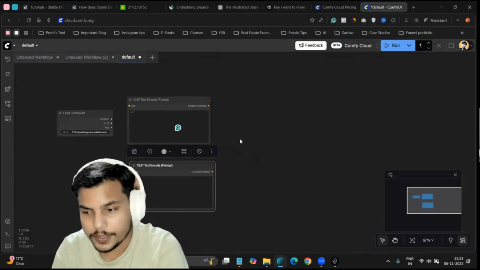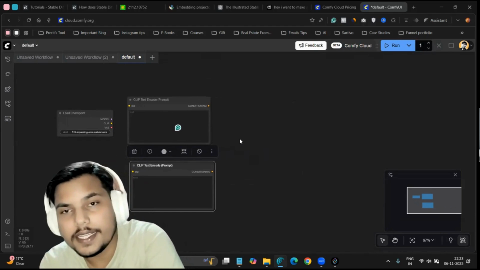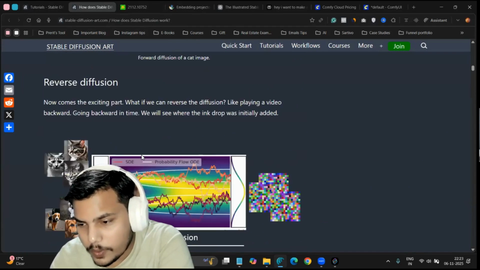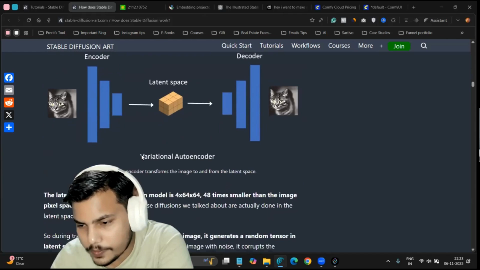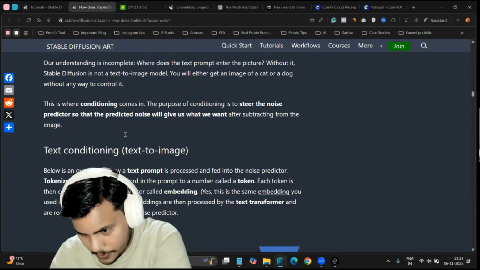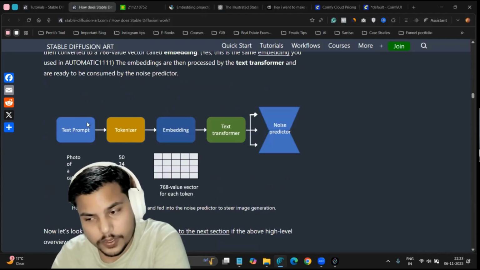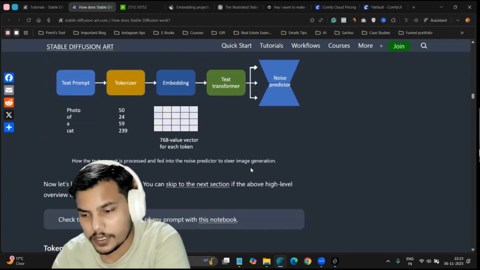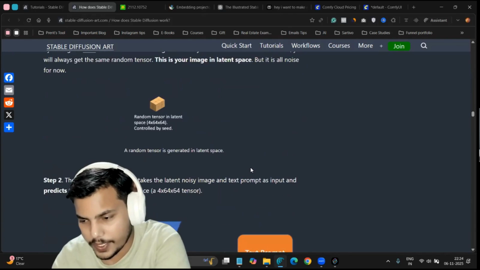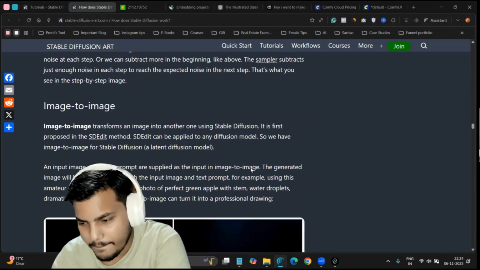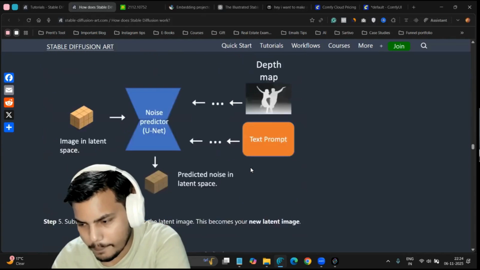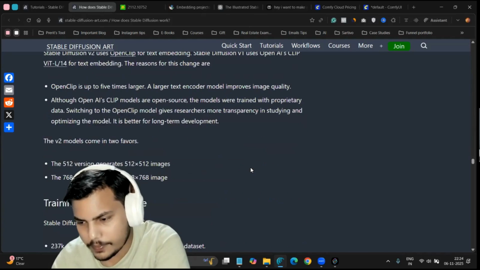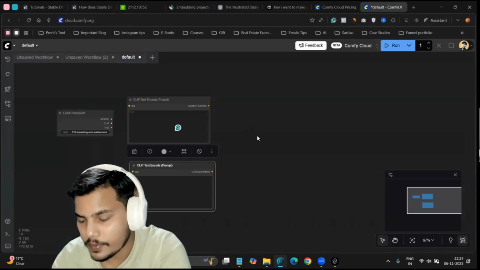Now understand this. We talked about these steps: we need a text prompt, a tokenizer, embedding, text transformer, and the noise predictor. This is how things work, right?